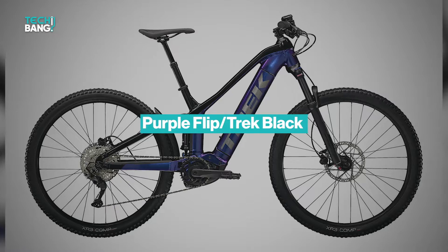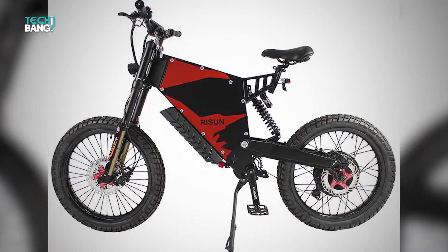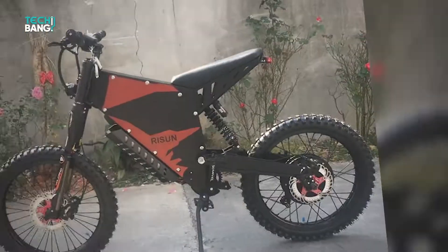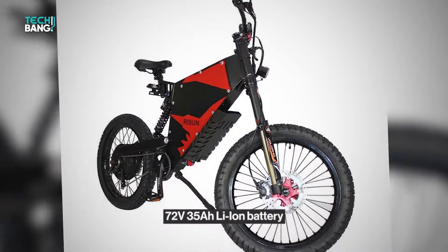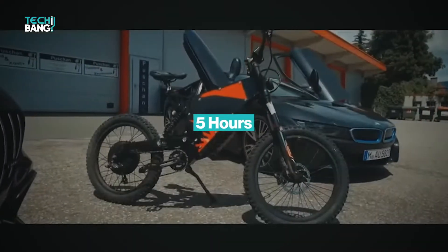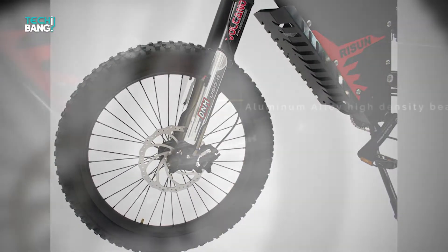The Halo Motor 5000 Watt FC1 may not be as attractive as some competitors, but it packs enough of a punch, capable of reaching speeds of up to 55 miles per hour. The steel 2-millimeter frame is light but durable and comes in black. You can ride roughly 31 miles on a single charge thanks to the large 72 volt, 35 amp hour Li-ion battery. A complete battery charge takes about five hours on average.